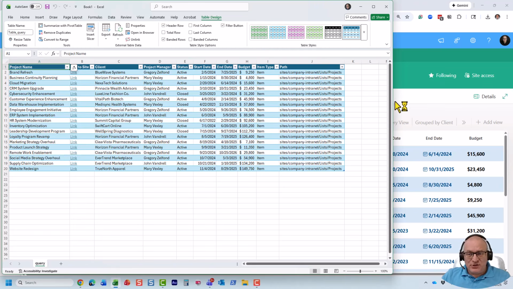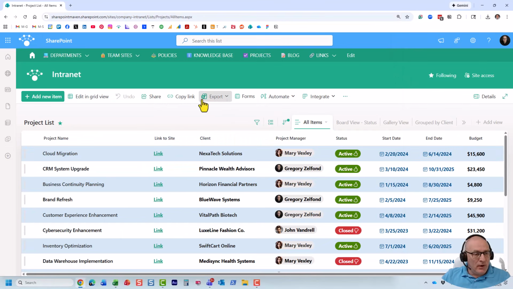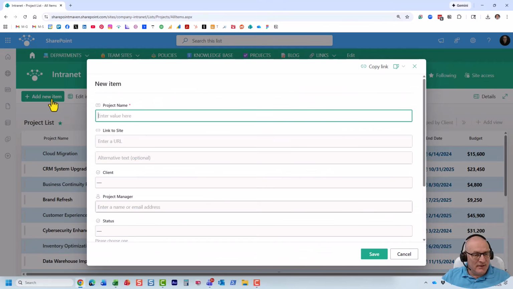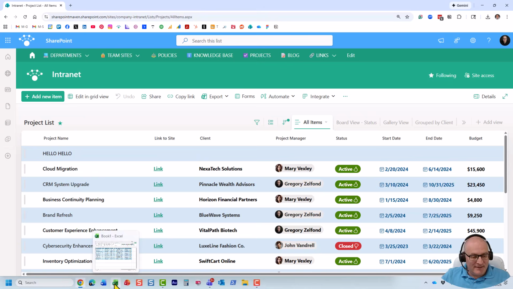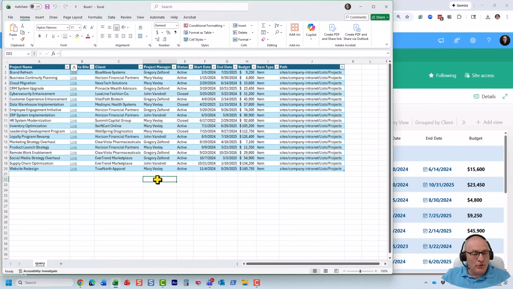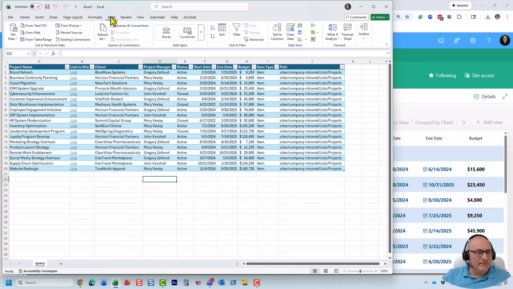So let me actually demonstrate to you how this works. So I'm going to add another entry in here, just making a change to the list. All right, so here we go, just filling out an entry over here. So I added an entry in a list. What you need to do in Excel is this. You go to Excel. It's not going to automatically appear. What you need to do is actually refresh the data. Here is how you do it. You click on Data, Refresh All, and look at this. Here is our entry added in Excel.